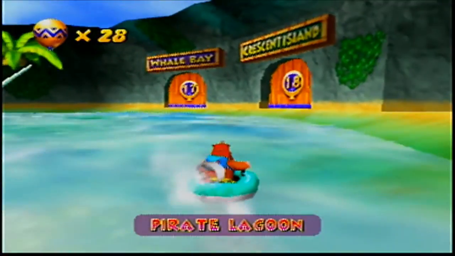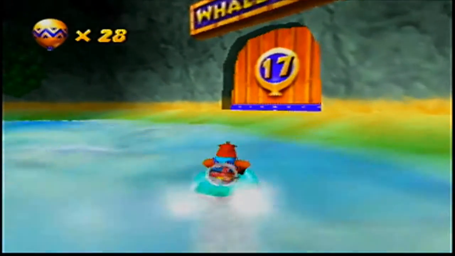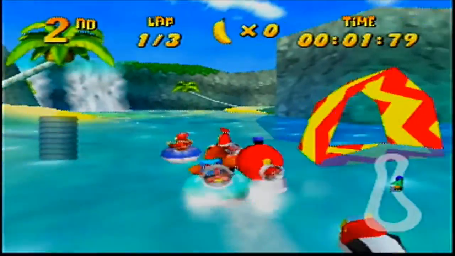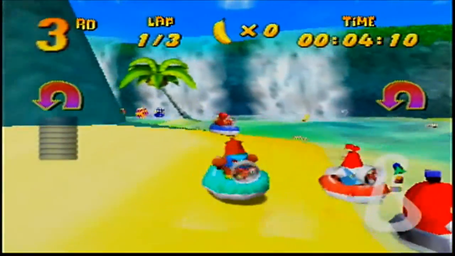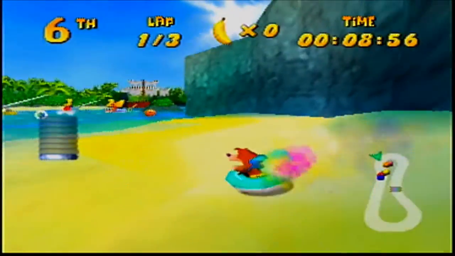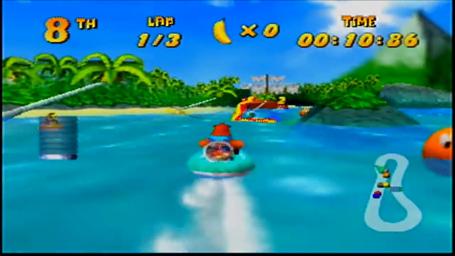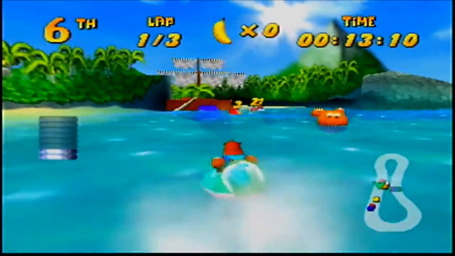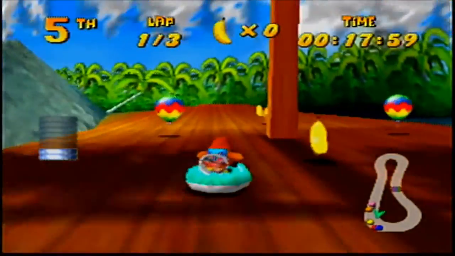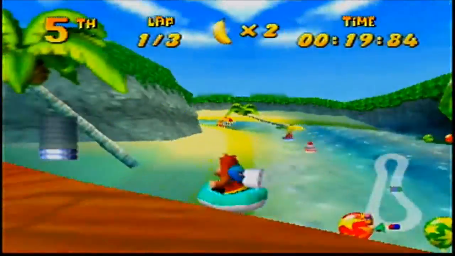Alright, let's try... Whale Bay. It's another hovercraft level. Banjo should be good at that. Hey look, I spy a coin. And everyone pushed me away from it. That's nice of them. This is such a small course that the coins are kind of clumped together. I know for a fact there's one on top of the whale. Wait, what? There's not?